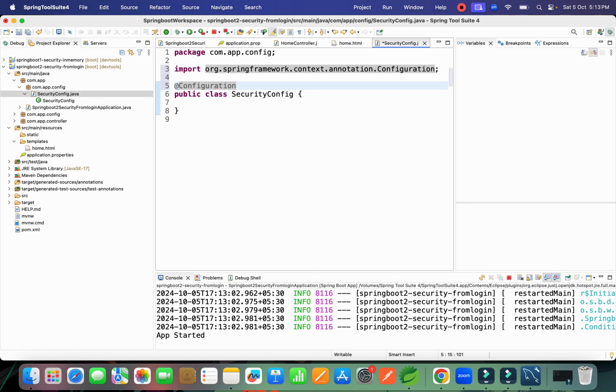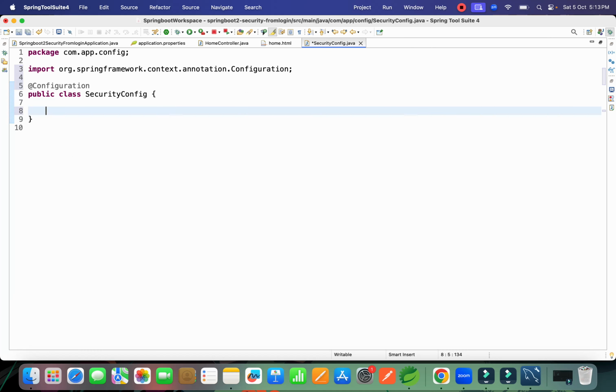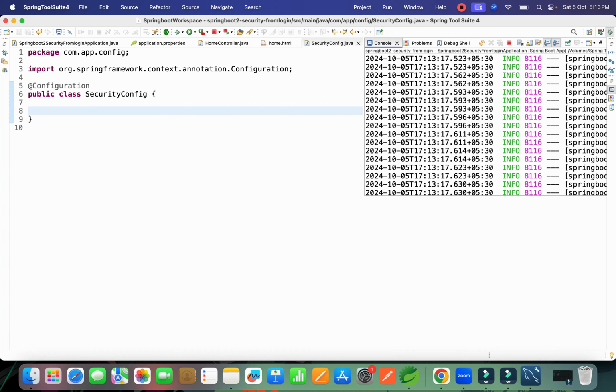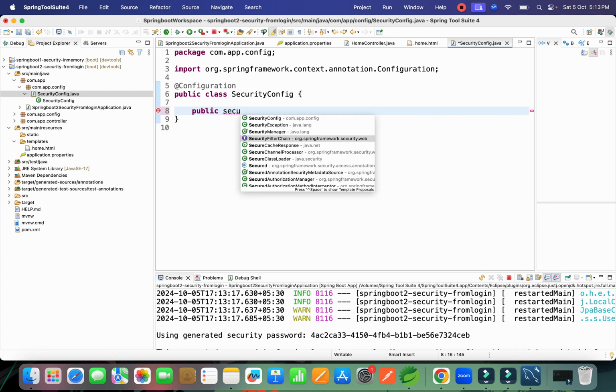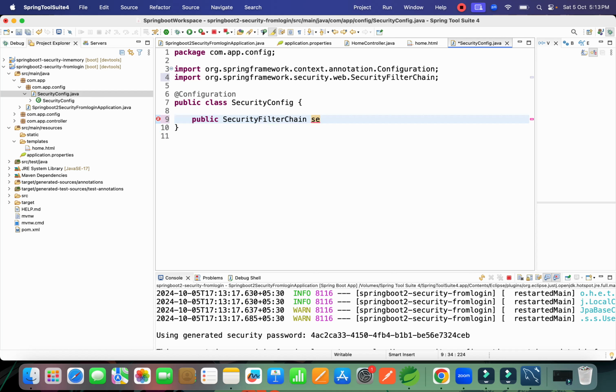Then inside this we can write code to configure those things. So how can we write it? We have to create one bean, public SecurityFilterChain. This is the interface, SecurityFilterChain, and with the help of this we can do it.